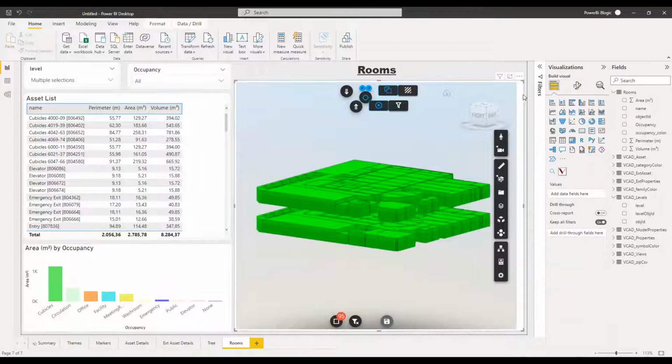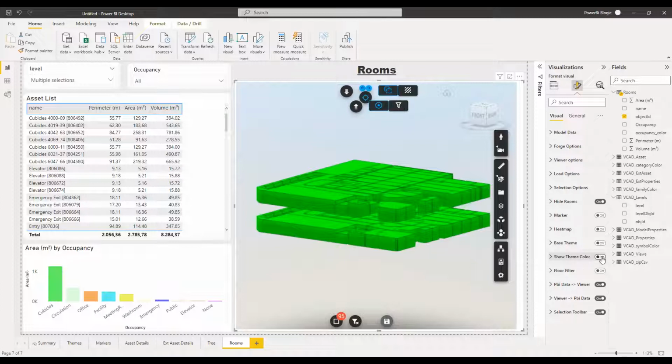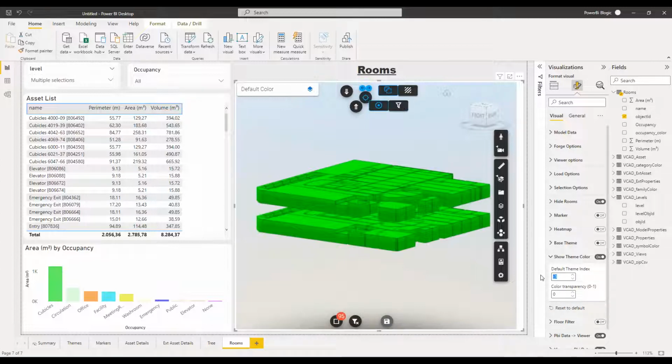And the nice thing is, of course, we can do all this also with our model. So to do that with Vcad, we're going to select the custom visual, go over to the formatting options, and then turn on the show theme color. When I did this, you see here I get my new theme selector. Now, of course, I don't have a theme yet. Before we switch over, let's go ahead and give it a default value. So I'm going to only define one theme. If I had multiple themes, however, here's where I could define which theme the model is supposed to be loaded with. So let's simply go with the first theme available.